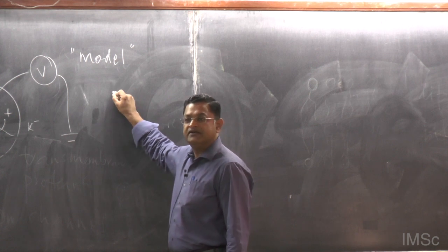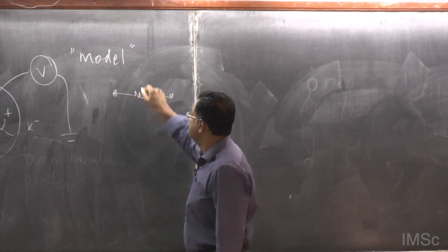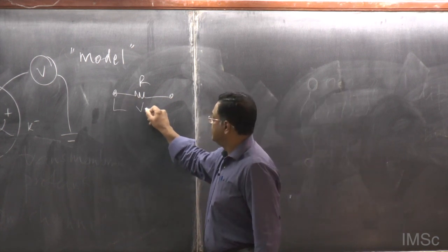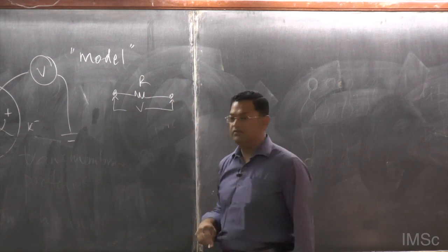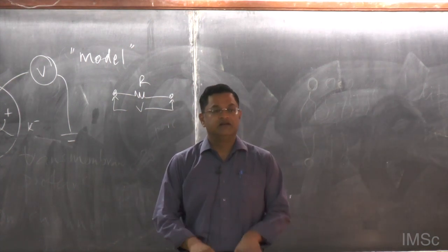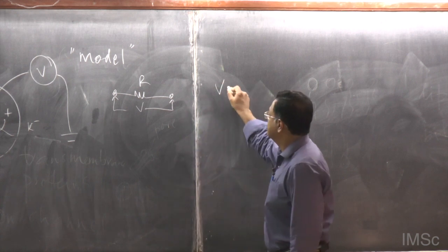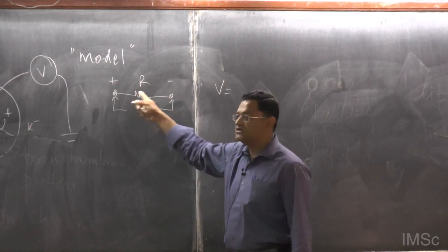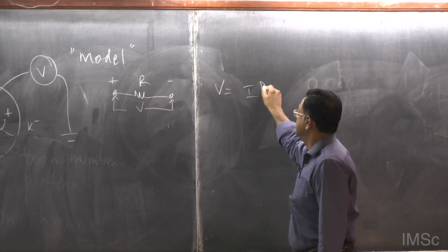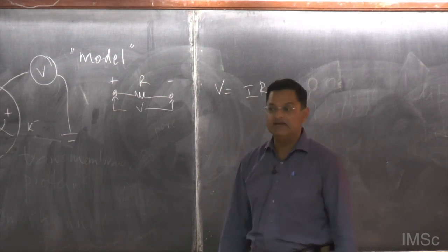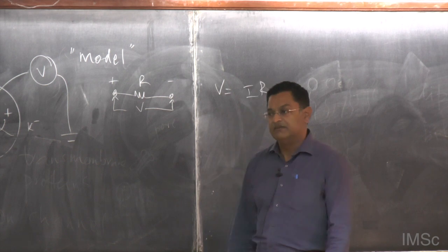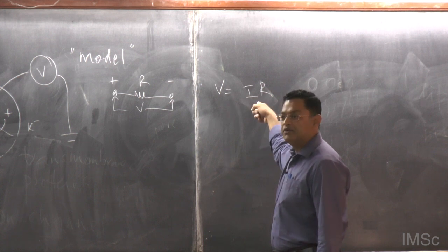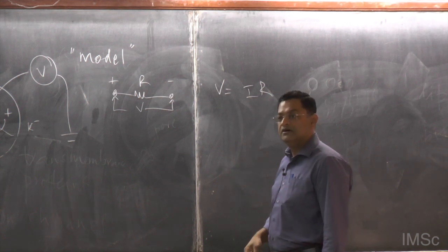If you don't know what it is, or if you want to know more about it, talk to me later. If you have a resistor and you apply a voltage difference along it, this is very straightforward to do. You can take a little breadboard, find a resistor, take a wire and a battery, and connect it up. The current will flow from the high potential to the low potential, and V is equal to IR. The resistor is simply the proportionality of voltage to current. You apply voltage, you get a current in proportion. That proportionality is called the resistance of this element.